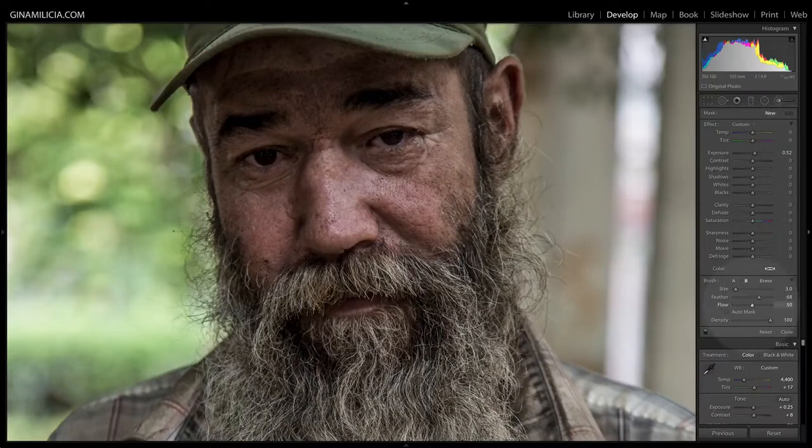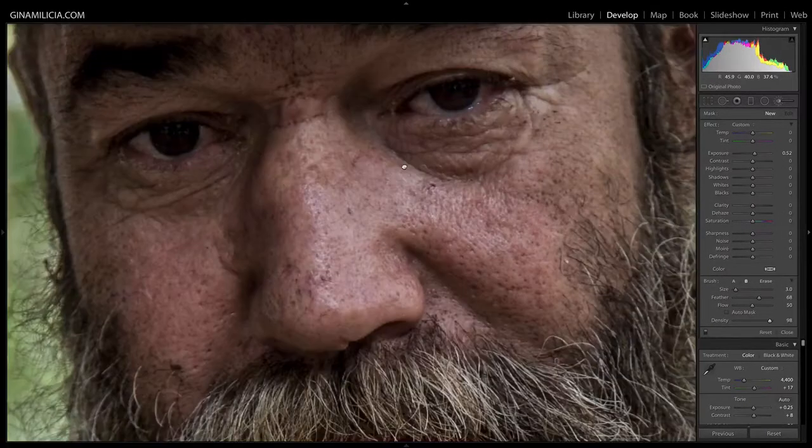What I like to do is keep my flow around 50, and I'll bring the density up so that you can see what I'm doing really quickly. All right, so we've zoomed in on the eyes, and I'll bring up the shadows as well, just to bring out some more detail there in the eyes. So I'm just going to bring out the brown tones in the eye, and what you can see happening is there are little flecks, there are highlights there. I just didn't manage to get them with the exposure that I shot at.